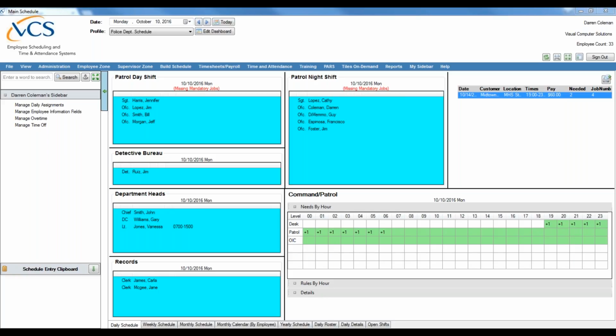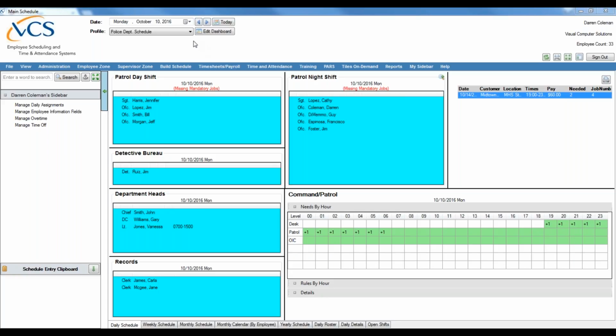Now we can do it through 2 ways. The easiest way, and the way 90% of everyone does it, is going to be using the assigning employees to existing rotation screen. We also have another option, building custom schedules, which is mostly used for people who aren't on a set pattern with their schedules. Maybe they just work irregular shifts or hours all over the place. We'll go over both ways on how to do that.